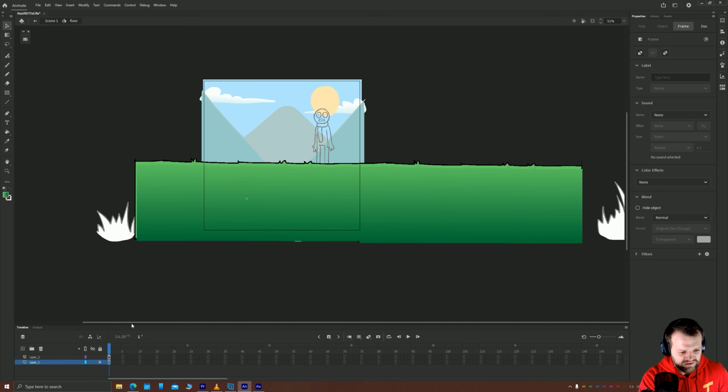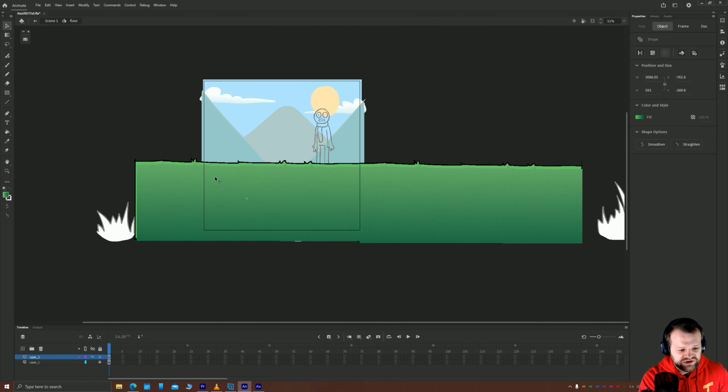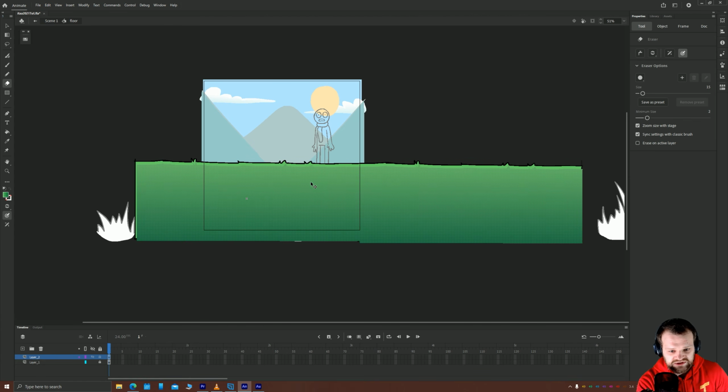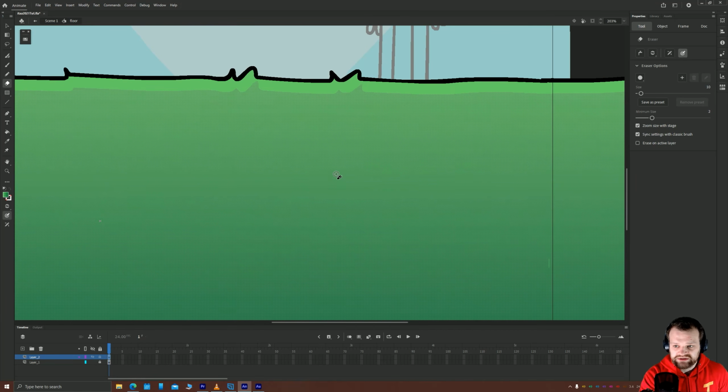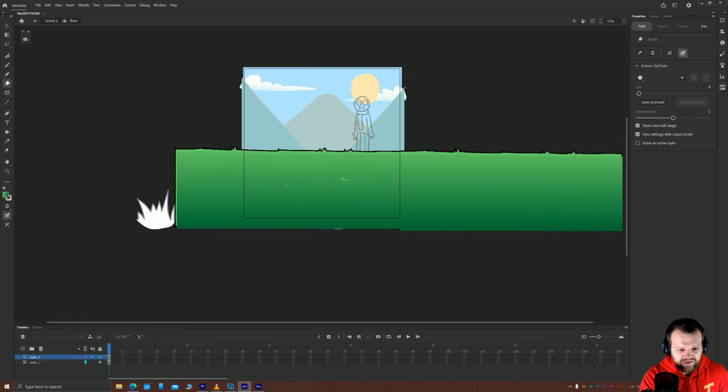Oh, excuse me. There we go. You can just select that content. And with your eraser tool, you can then just erase out certain sections. For example, if I zoom in a little bit, decrease the size of my brush, and I just come in and do a few little tufts. Just all over the place, just a couple of grassy tufts, like so.